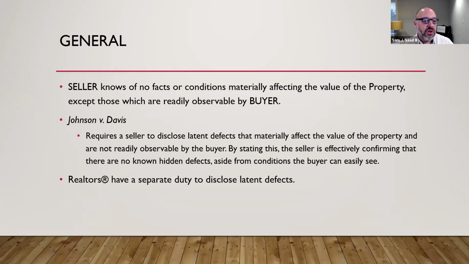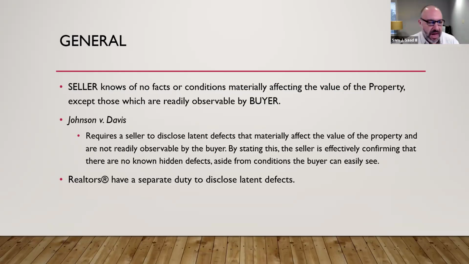The general disclosure you should be very, very familiar with. Why should you be familiar with this disclosure? Because it applies to you as a realtor as well. Hear me out. As a realtor under Johnson v. Davis, there are court cases that say you as the realtor have a separate legal duty to disclose to a buyer any latent defect that materially affects the value of the property and which are not readily observable to the buyer. What does all that mean in plain language? If the seller tells you a secret about the property, that there's a damage that the buyer is not going to find, you cannot keep the secret. You must tell the buyer.